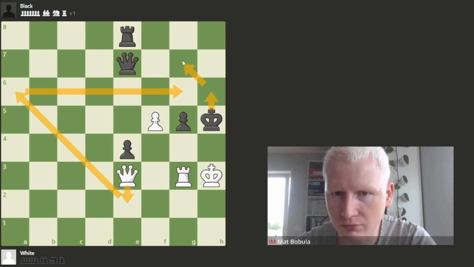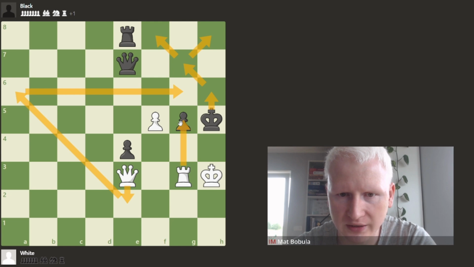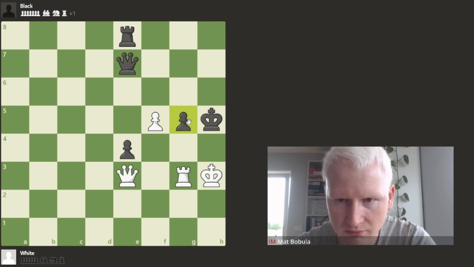King goes anywhere, h8 or f8, and I think rook captures g5 and black cannot stop the checkmate that is coming in the next move. And also I do not see any check that black can do, because even if the king goes to h8, in case the queen checks here, trying to exchange, rook h5 and black loses. So let's just take a look here.